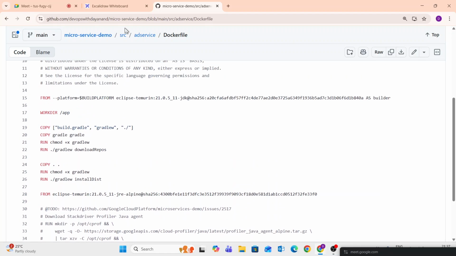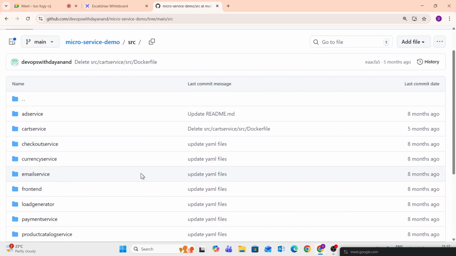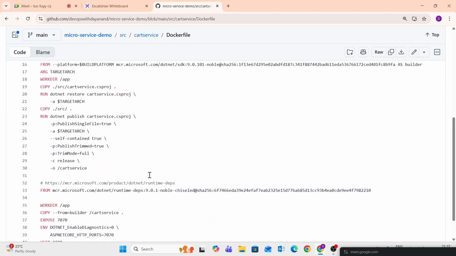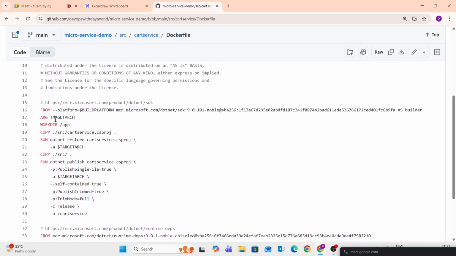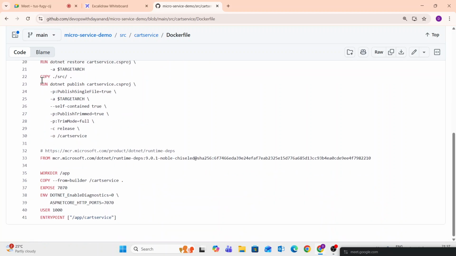So like this you can write your Dockerfiles. By looking into different Dockerfiles, you will be able to write it. A Dockerfile is not that difficult. If you open any Dockerfile, it's not that difficult. You just select the image, then select the working directory, copy, then run, and you're good to go. You should know how to spin up and run this application.